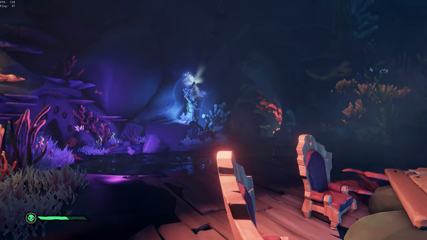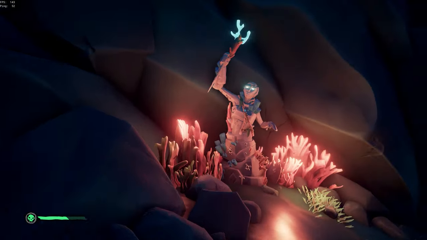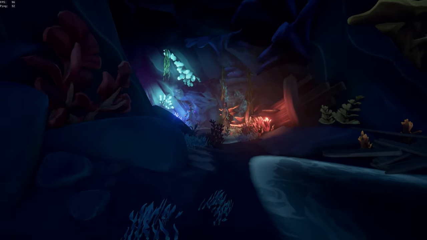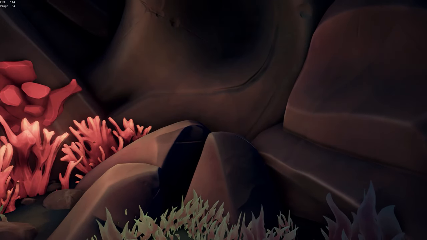So from the chest, you want to turn around and you'll see this big door. This is supposed to be open. As you can see, for me, it glitched. There is, thankfully, a checkpoint right there. So if you do reload, you can come back to this door. But it's still annoying because you're going to have to sail back here. And as you can see right here, I can resume the tale, and it teleports me back. And the door was open this time, thankfully.